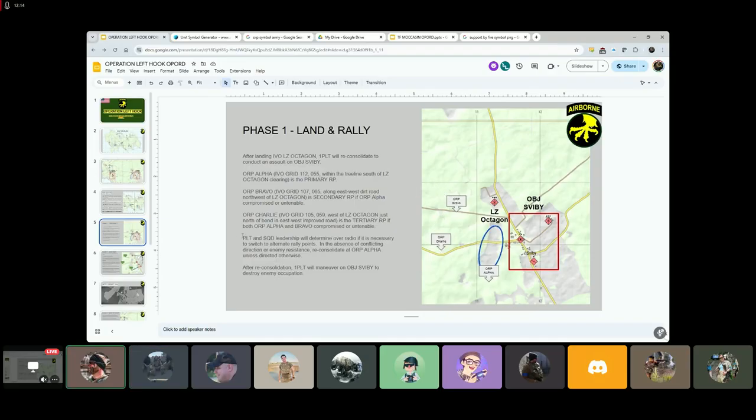We will make the call with platoon and squad leadership over radio if it is necessary to switch to an alternate rally point. Obviously, if things are going great and we don't need to use radios, we're just going to meet up at our primary, ORP Alpha. So if you land in a clearing and you see your compass is pointing you toward a tree line south, move to the south and try to find everybody else at ORP Alpha. If things are totally messed up and we're not able to determine if ORP Alpha is tenable, then we will switch to an alternate at ORP Bravo, depending on how everyone is doing. We will use fire team and squad level radios to communicate this. But unless you are directed otherwise, assume ORP Alpha is the primary.